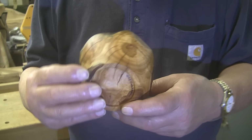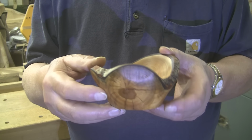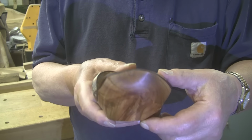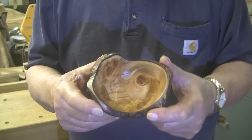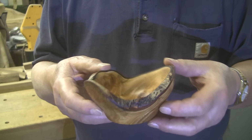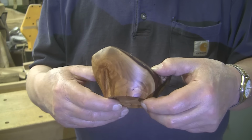Oh yeah, the flat spots. Where'd the flat spots go? You've got a little flat spot here. That doesn't bother you for a second. And then over here you've got another one. But they blended in with sanding. When you look at it this way, you kind of don't even notice them. I like it. It was fun, quick and easy, just from a little scrap of cherry.